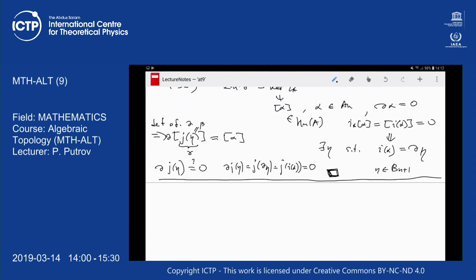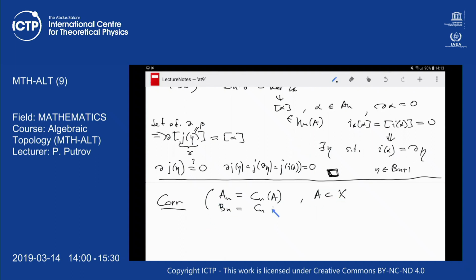So in particular, in the condition of the theorem, we had some arbitrary, abstract chain complexes A, B, and C, but now we can replace them by chain complexes associated to some topological space. So in particular, we take A_n to be C_n of A, where A is some topological subspace of X.